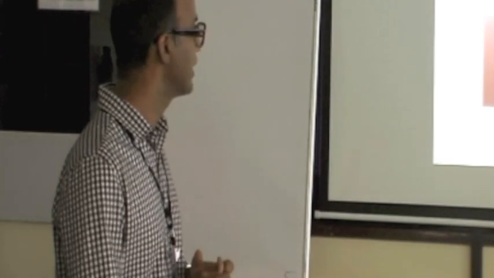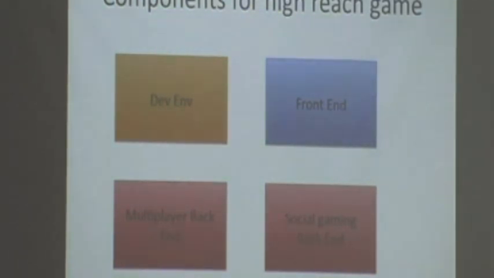Needless to say, the front end is all about having all those tools that let you do physics and animation, everything at a level that satisfies your game idea, right? For the back end, if you want to support a game like Words with Friends right now, the front end is simple, but you still need a pretty good back end because you're playing with multiple people at the same time. There's 18 million of them all playing at the same time, that many sessions. So a pretty high scale back end becomes more important for your simple front end to succeed, right?